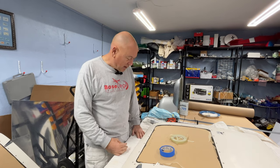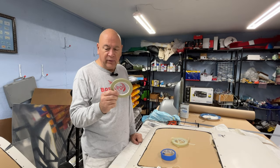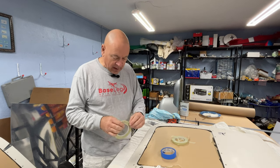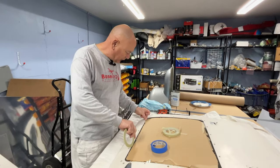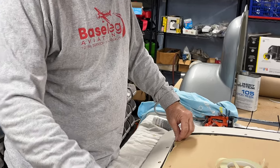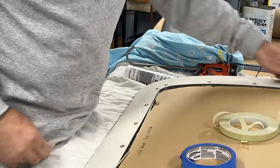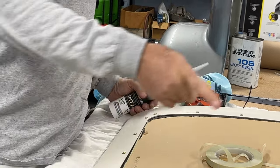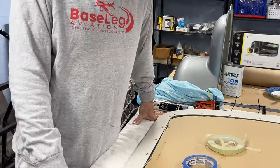So here we are. The first step is to use 3M fine line tape, 1/8 inch wide, so we can make nice curves around the corners on the door. Basically, you lay this down about 1 millimeter from the edge of the fiberglass, all the way around the door. Then we'll lay some blue tape on top of that, and some blue tape along the outside, then quickly lay down the seam sealer, get it with our finger, and pull everything up. The other three have come out nicely, so we'll see how this one does.